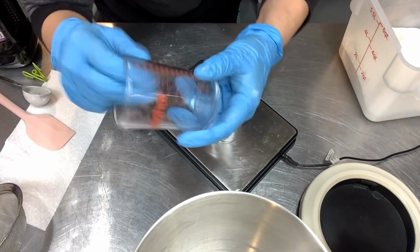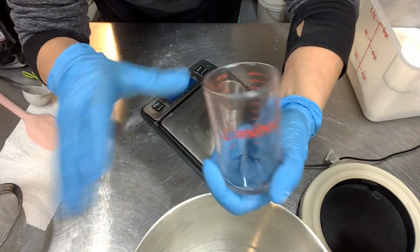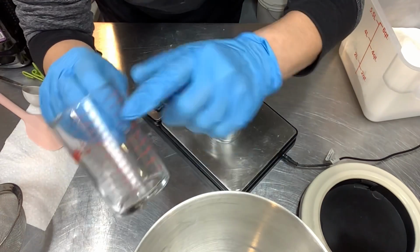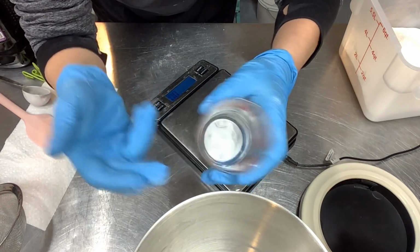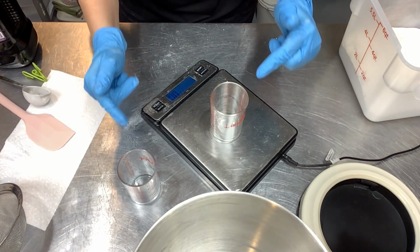So I got these little glass measuring things over at the kitchen widgety gidget aisle at Walmart. They're very nice for measuring. They have grams, they have ounces. I use them on a scale, but they're glass, so you can do your fragrance oils in here and use them over and over again. So that's what I'm measuring into.